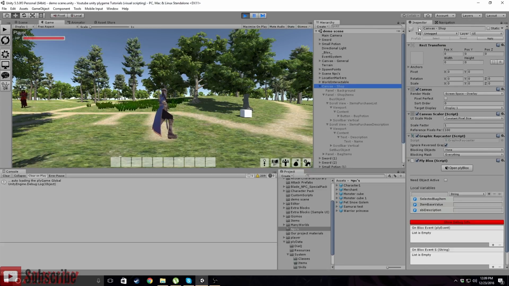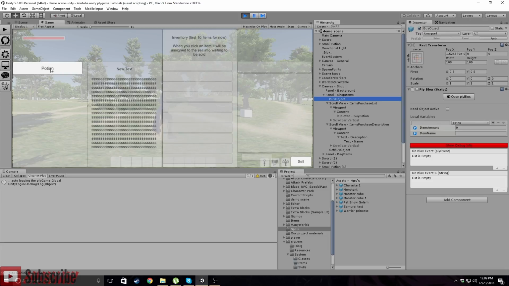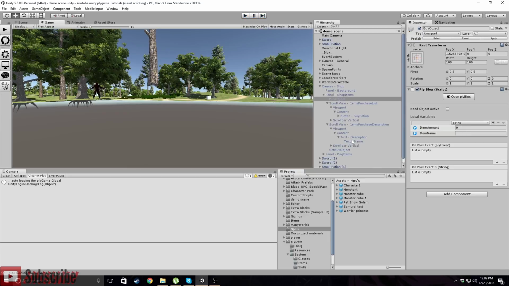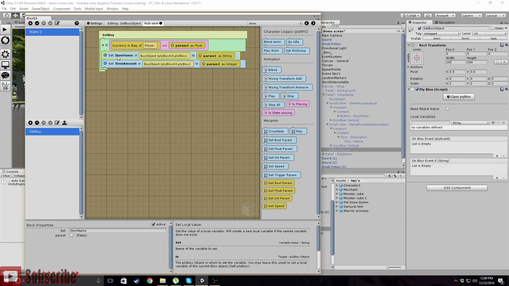Open up our canvas here, by object. As you can see, it is setting the amount. Because I have this, we don't actually need to be casting this if we have enough money, because that's kind of ridiculous.